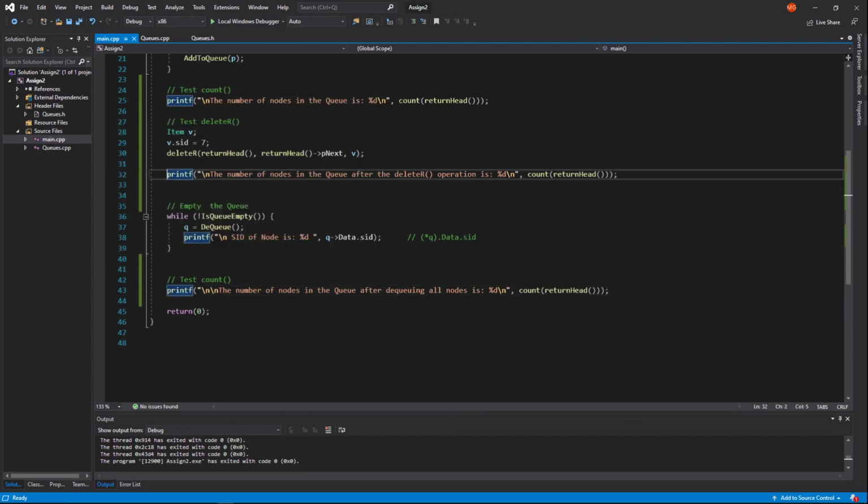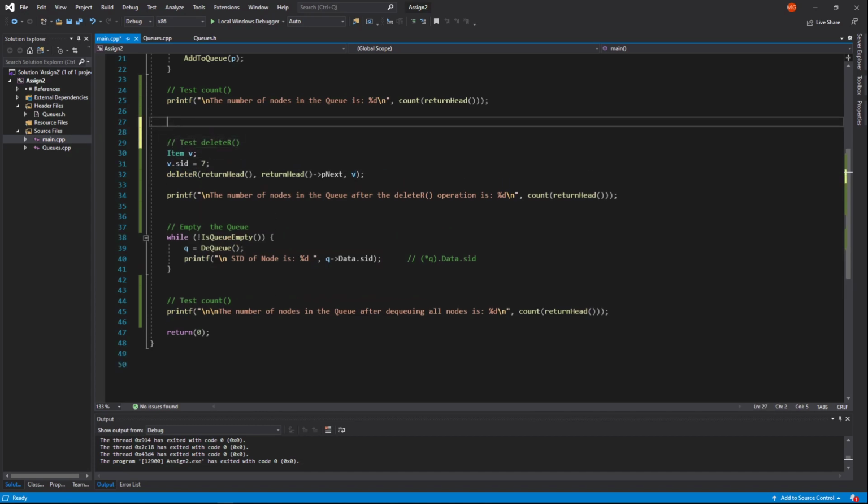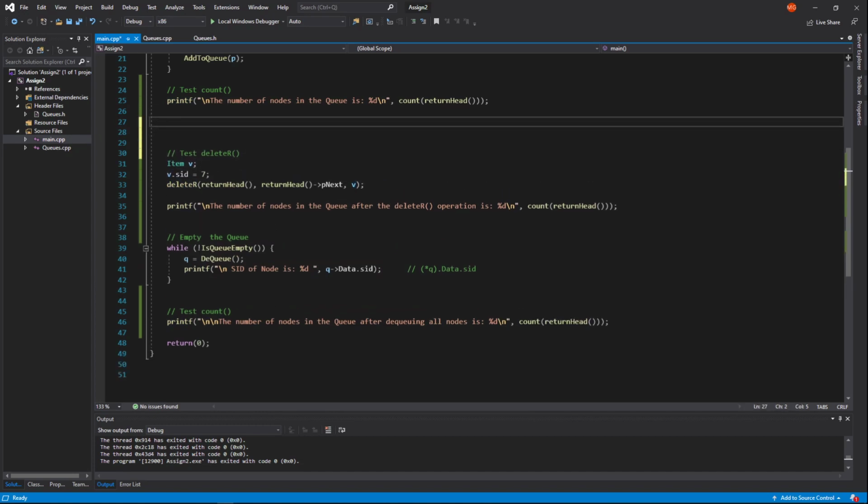Before we do the delete, let's do a traverse in the forward and reverse direction. So we could say printf, like this, \n, "Traversing list in forward direction gives". And then what do we want to do? Well, it's recursive, so then we'll just do \n. All right, let's go.